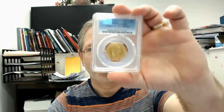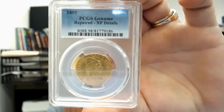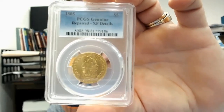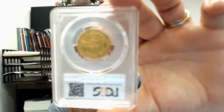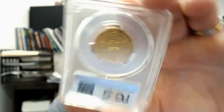As far as the most expensive coin we have in the shop at the moment, it would be this one right here. This is an 1805 Capped Bust and it is a gold $5. It's repaired extra fine details, and it's in the $4,000 to $5,000 range. So that's our most expensive coin in-house right now. We have other coins worth a little bit of money too — like a 1916-D Mercury Dime and coins like that.